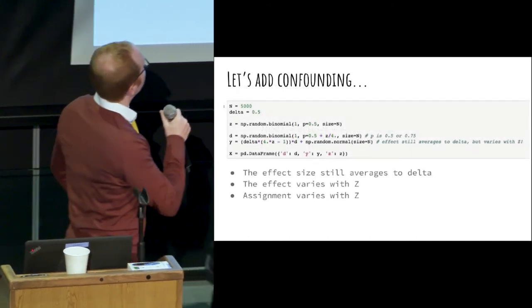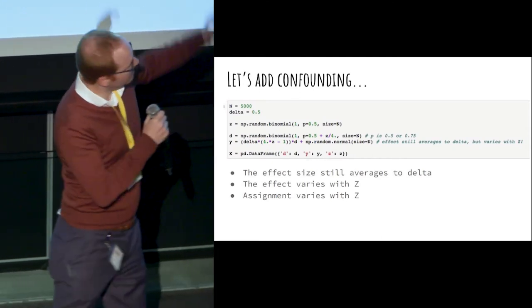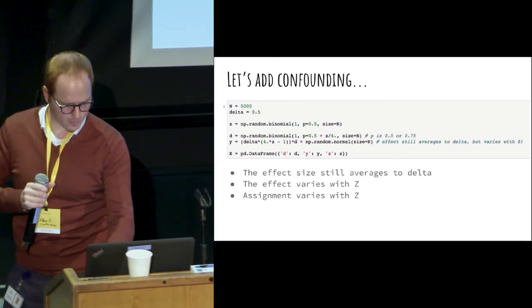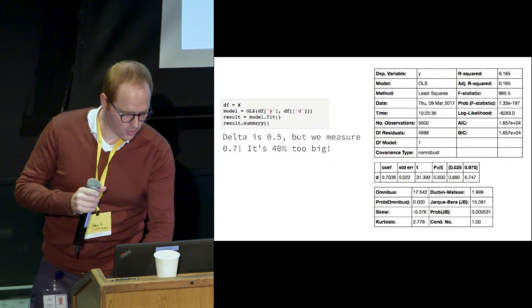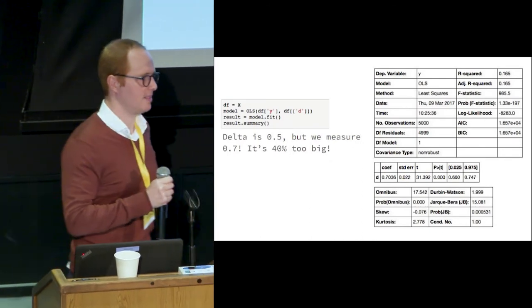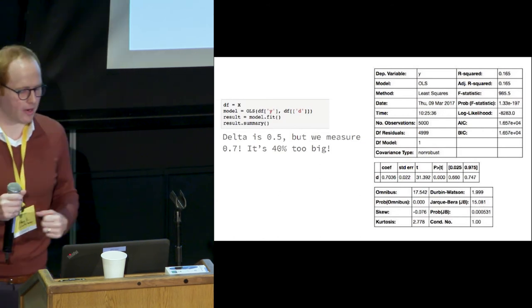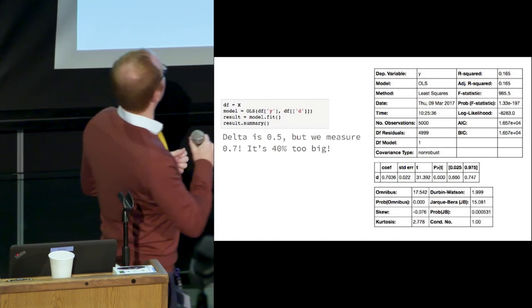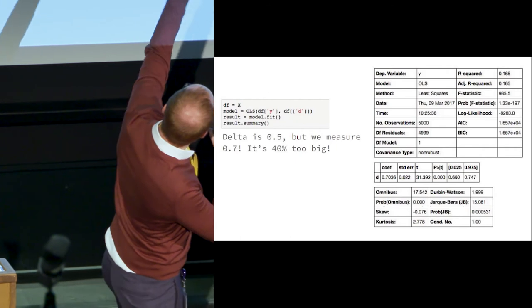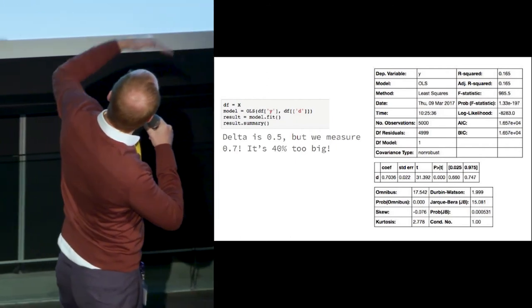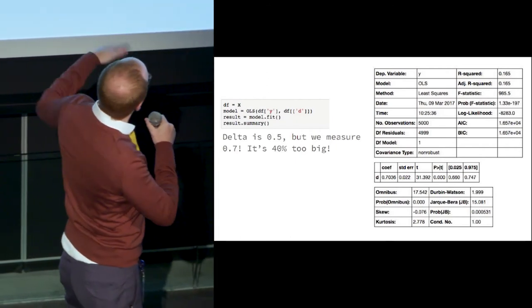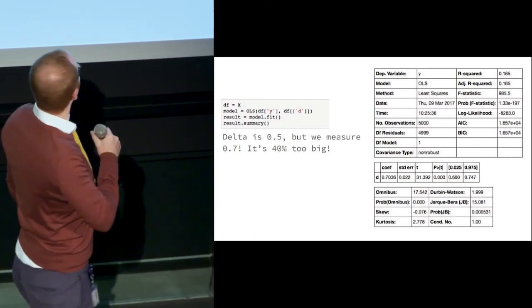So taking the difference between these, you just find delta as the result. Cool, so let's add a common cause between D and Y. It's going to be a very similar data generating process, but we're going to add this extra bias to it. So we'll add Z as our common cause. This could be that the user is very active or was online today, so some proxy for activity.